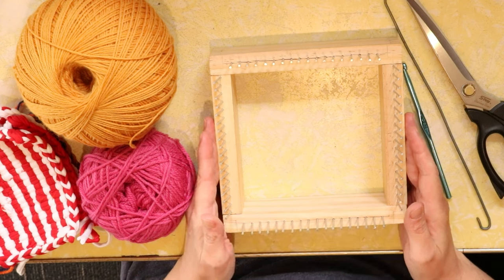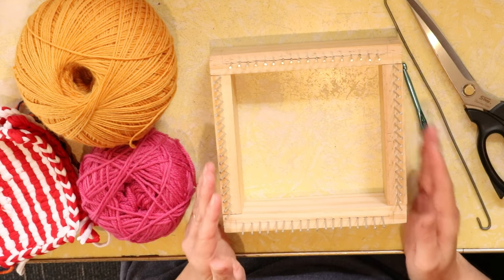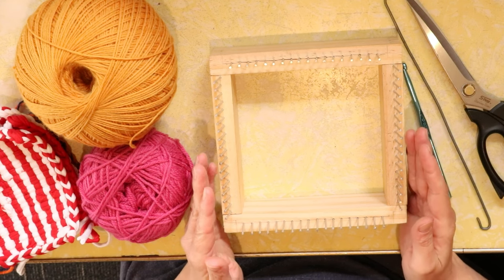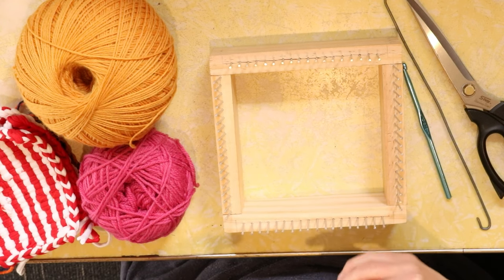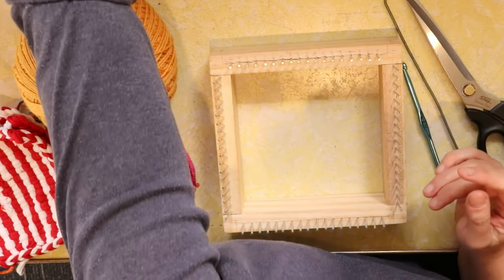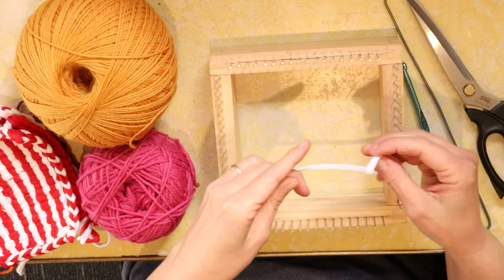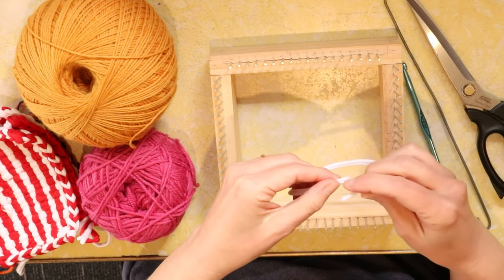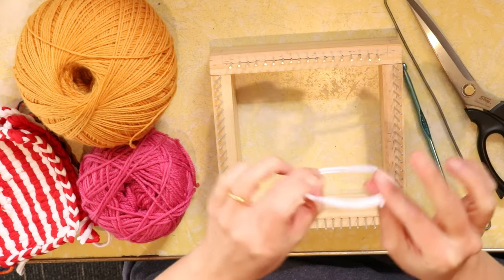So one thing that I tried, and I'm going to show you in a moment how this turned out, is I tried using t-shirt yarn and I tried sewing my own loops and putting them together. Now, while the sewing part worked, here's a little piece to show you as an example. So I cut them to a certain length. I pinned them together like that. I flattened out the ends first and I sewed them together to make a loop.